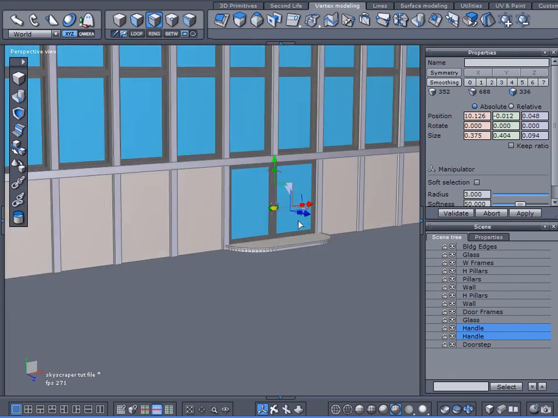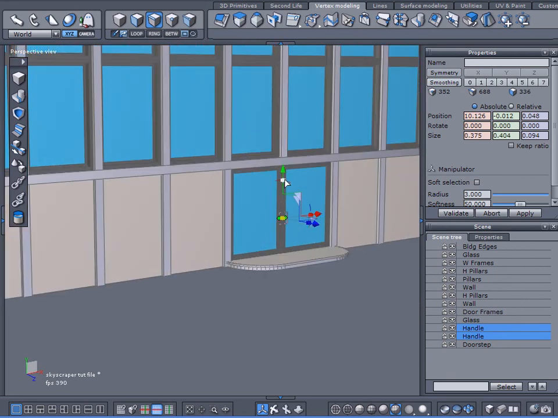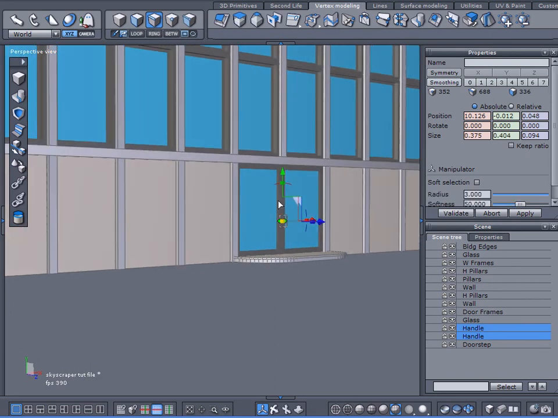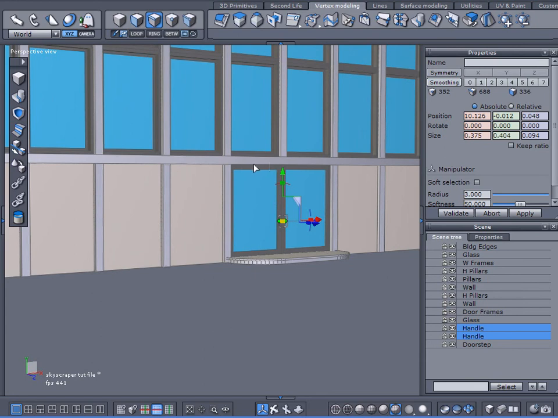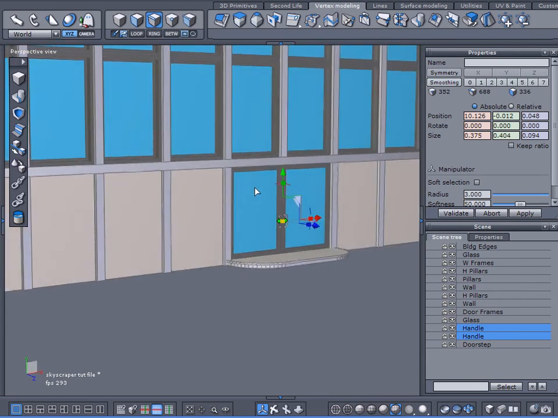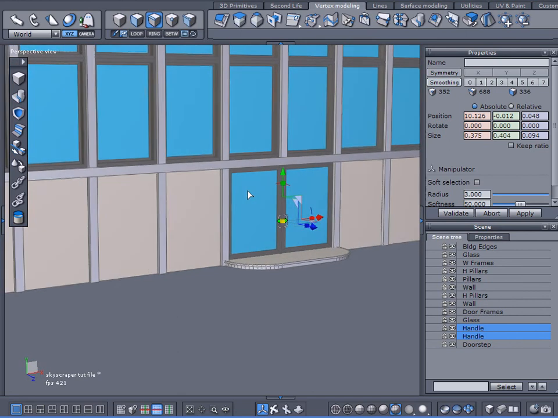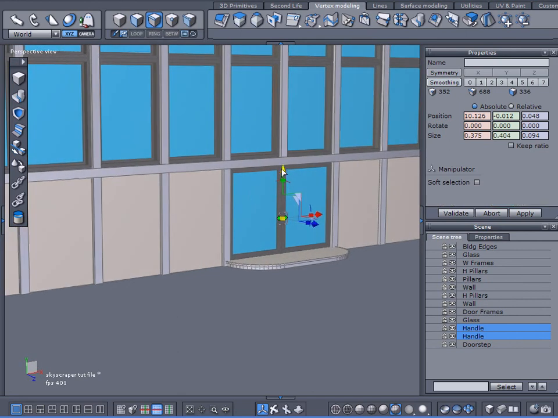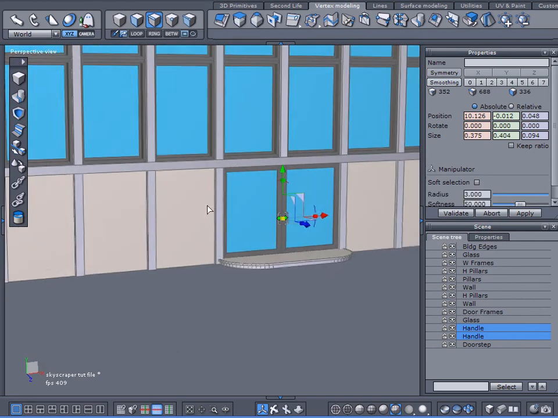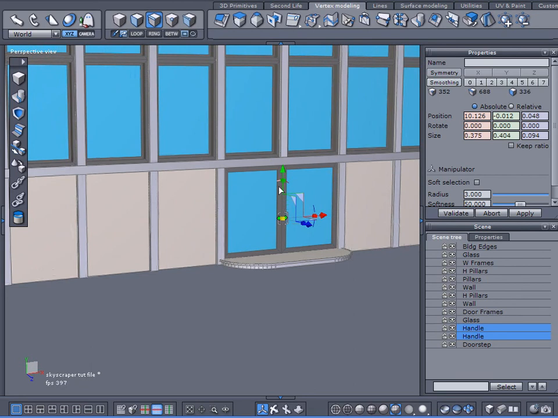You really get a sense of scale of how big those doors are based on where the handles are. Up here it looks like a person, say a 6-foot person, could probably fill up the entire height of this doorway. But if you put it down a little bit, it now makes the height of the door look maybe like 7 or 8 feet high. So depending upon the scale that you want to achieve, you can do so just by where you put your door handles.